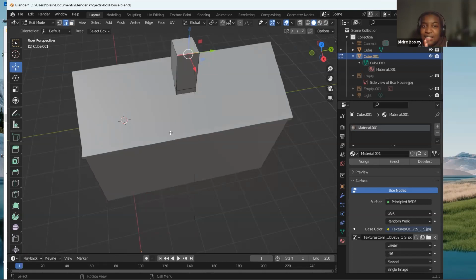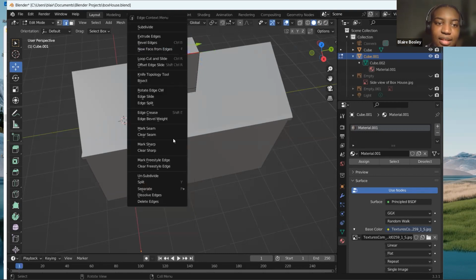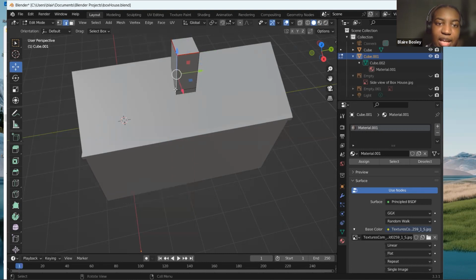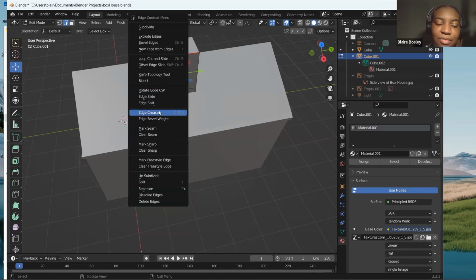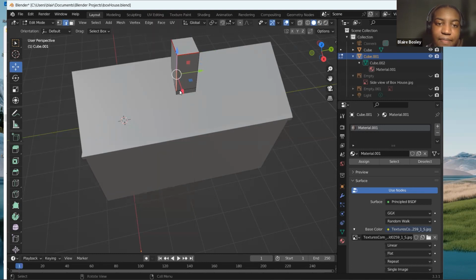If we mark it as a seam, that is where we're cutting our object. So I could mark all of these edges that I want to be different as a seam. Again, remember, we want to cut it so that it's flat. So mark seam. My reference image for this is a little bit different.